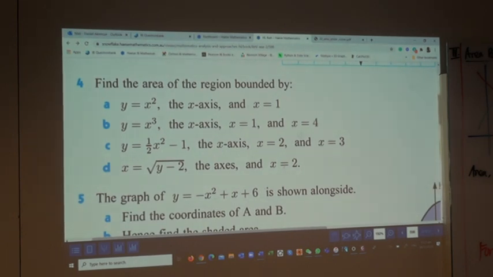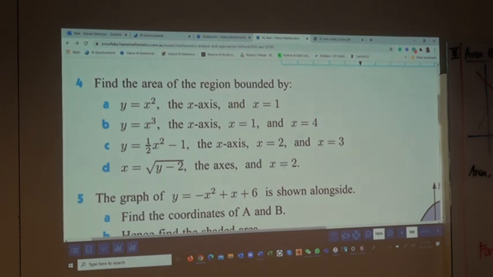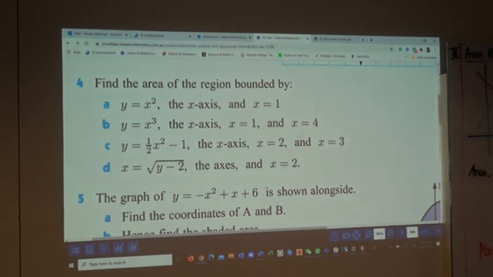That is why you need to also get familiar with your calculator so you know how to sketch. So you are sure that between 1 and 4, none of the region is changing. Okay, there is no turning point in between. Because if this cubic function turns between 1 and 4, it's likely that some part of the region are above, some part are below. Okay? Or you can just in your mind find out the turning point. If you differentiate x cubed, you get 3x squared, right? So the turning point is somewhere at 0, right? And 0 is outside this range, so definitely there's no turning point. Am I making sense now?